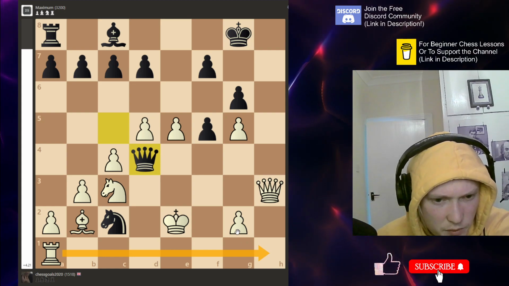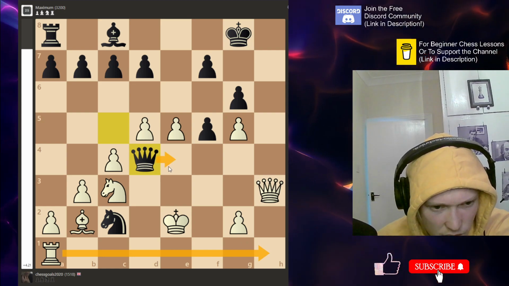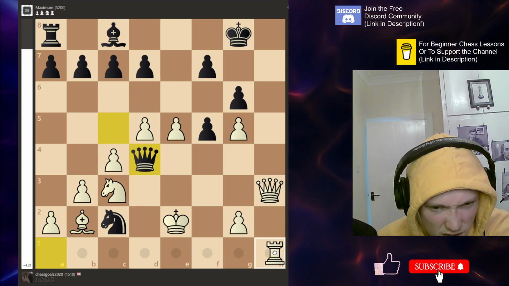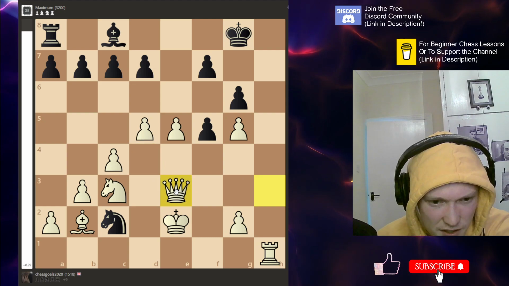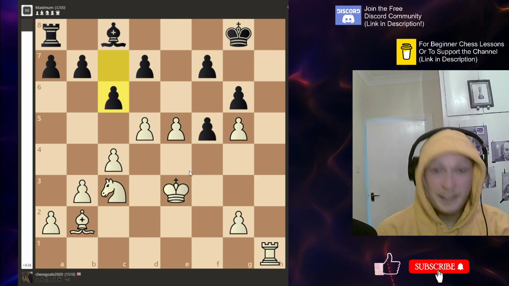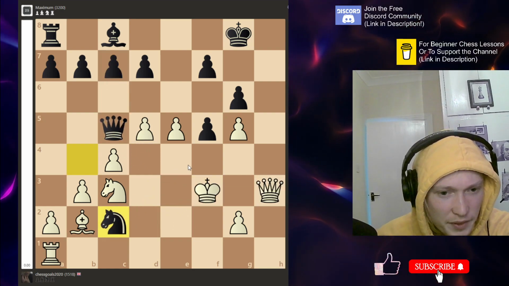Wait, so we do, right, we bring the rook. They've got, what have they got? They've not got this. I don't know, am I missing something, guys? Did I just come in now? So they're just giving up the knight. Ah, we've won! We managed to convert the lead in development.